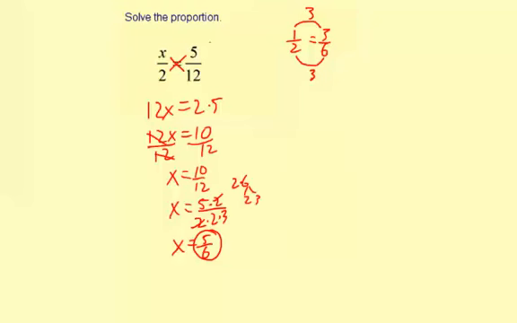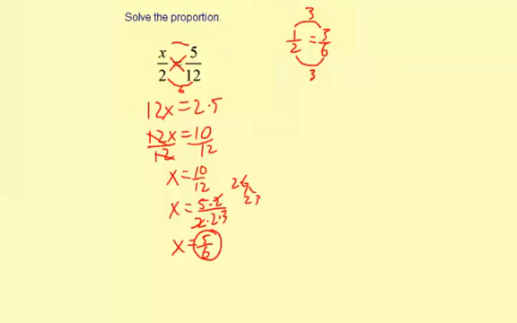Let's look at this guy over here. Now, the x is over here on the left, so let's work from right to left. So how do you get from 12 to 2? What do you divide by? And I'm saying divide by because 2 is smaller than 12. So you could think 2 times what makes 12? Well, 6. So 12 divided by 6 makes 2.